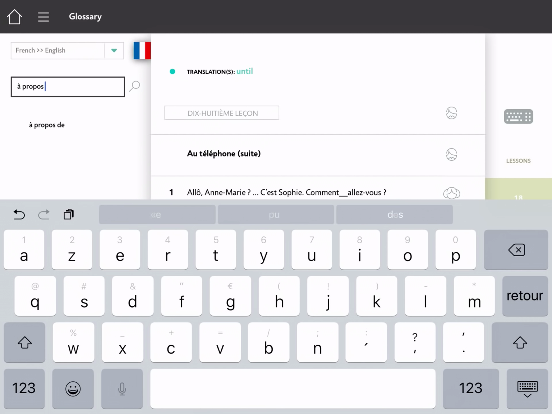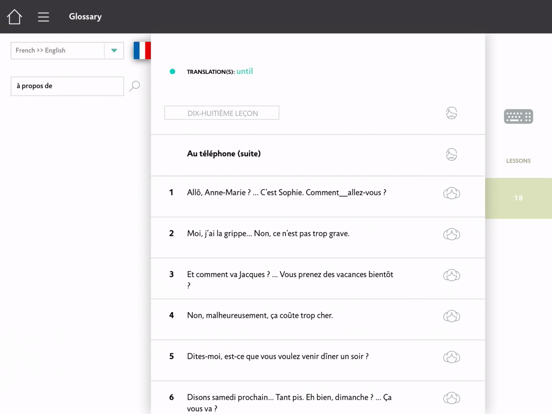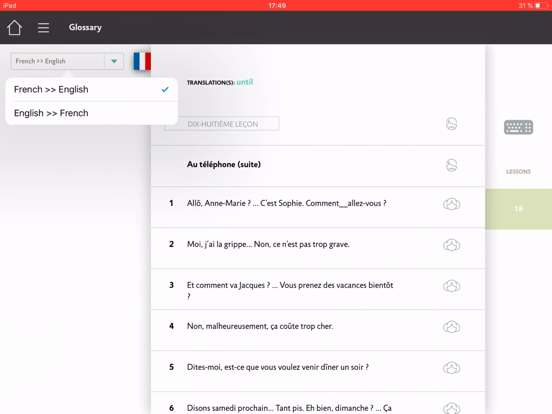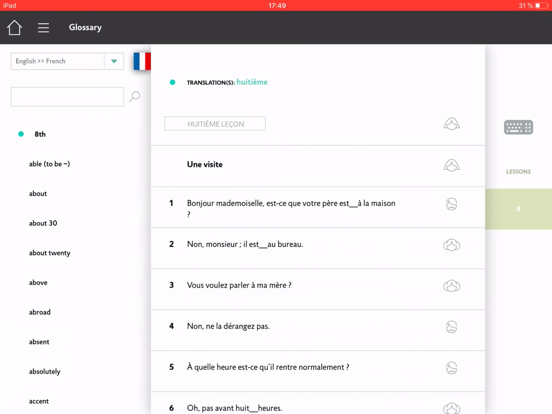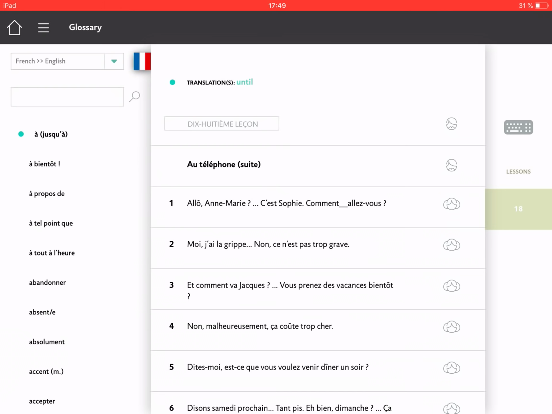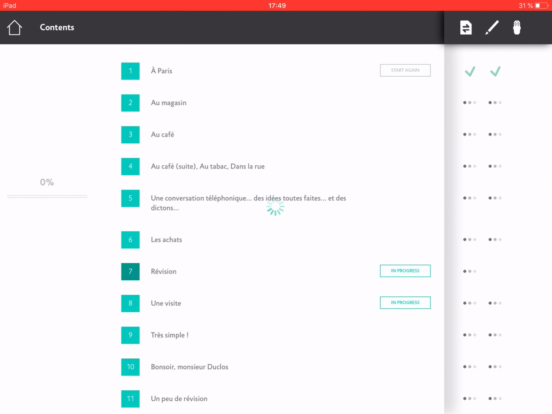Choose the selected word in the left-hand column, or type it on your keyboard. You'll discover the different translations proposed by the eMethod. A list of general vocabulary is available in both languages, study language and native language. Now let's look at the 2 different types of exercise you'll come across whilst following the method.